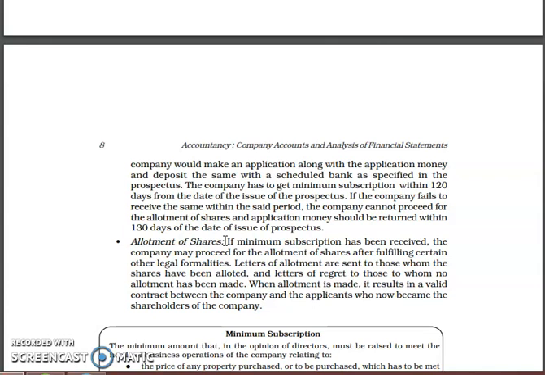In full allotment, as you know already, the board of directors may make full allotment to the required number of applicants and reject the other applications. The next one is selective partial allotment. How does it work? For example, those who have applied for 200 shares or less may get 50% of the shares they applied for, and those who have applied for more than 200 shares may get 25% of the shares they have applied for. Here the shares may be partially allotted to different categories of applicants in different ratios. And the third one is pro rata allotment.